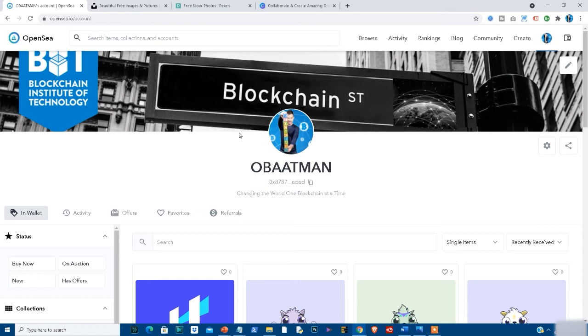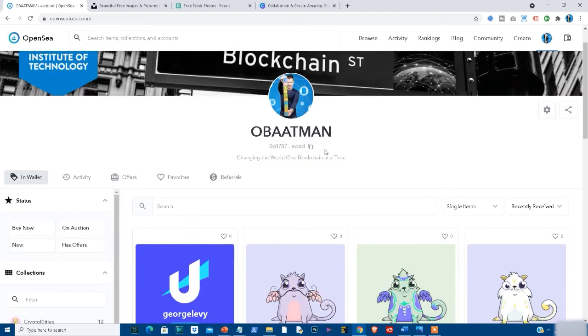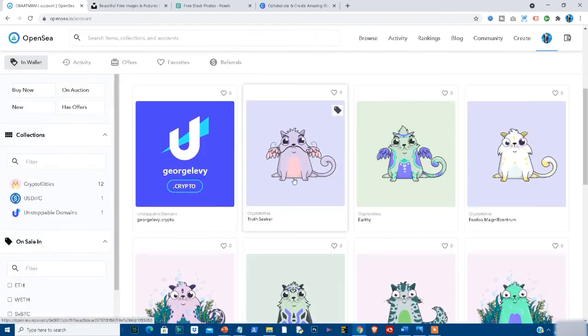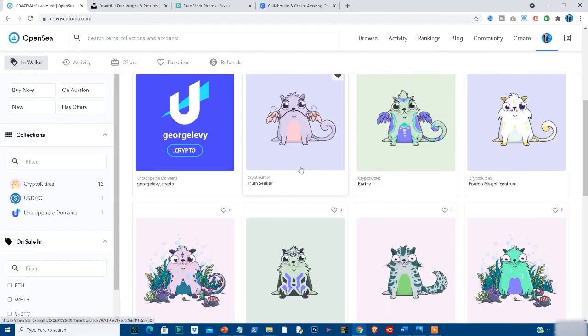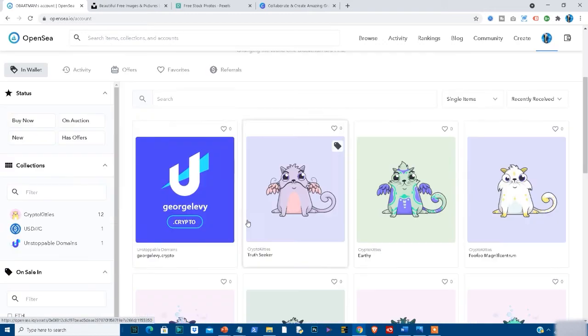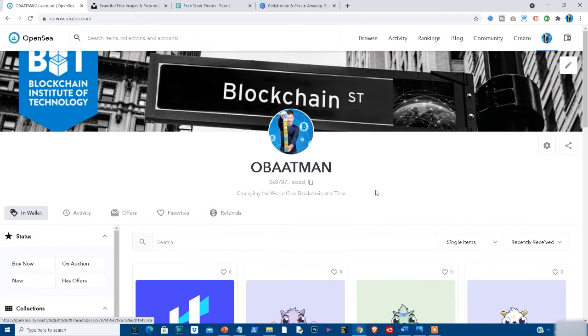Notice that I created an account already and I actually customized it. I added a picture for myself. I added a profile header picture for it. If you actually look into these, you can have more information about me. Inside OpenSea, you will see already the NFTs that I own. So for instance, I have my multiple crypto kitties if I wanted to sell them. I mentioned also that I could sell one of my domain names, georgelevy.crypto, which I won't. But in this case, I'm going to create a new collection and I'm going to create artwork that I will be able to sell as an NFT.